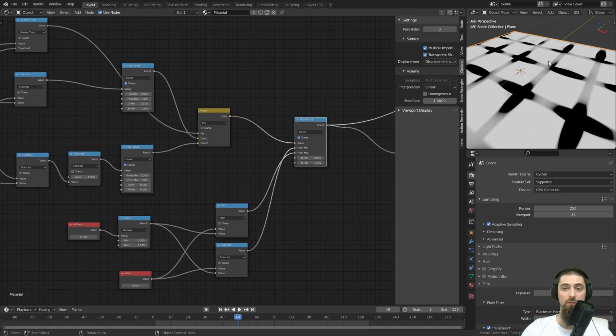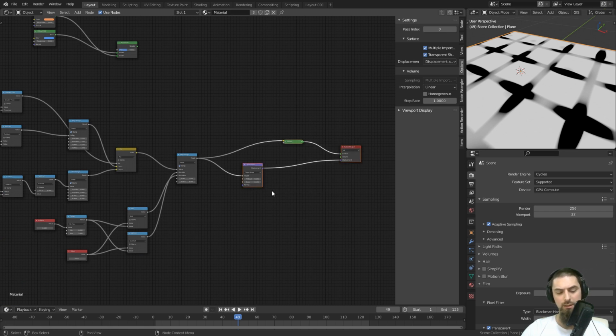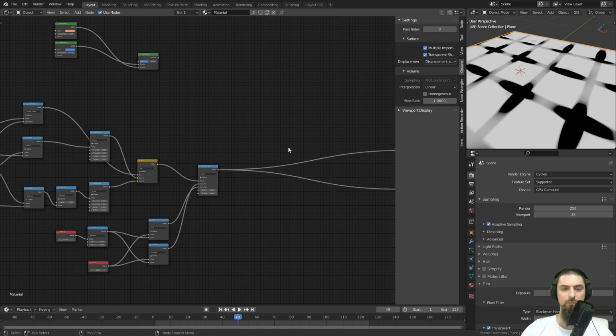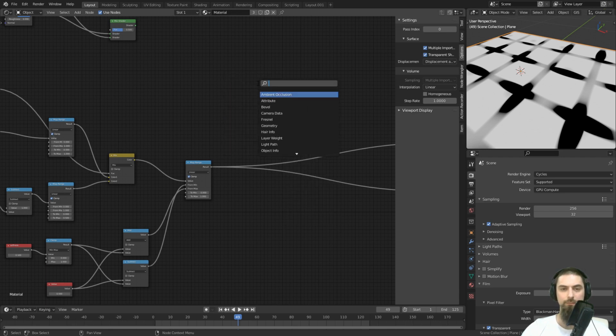So that is our mask, and we can blend heights using it. Let's move those things aside. Let's create color mix.